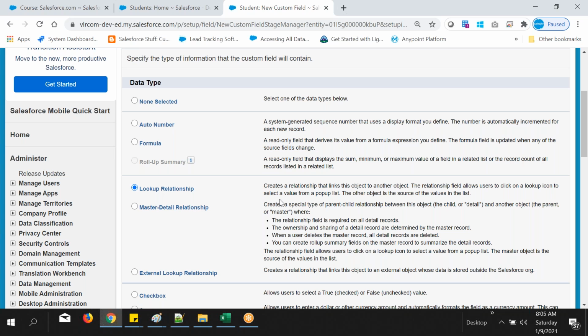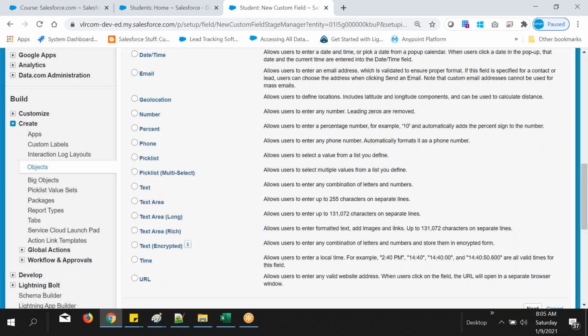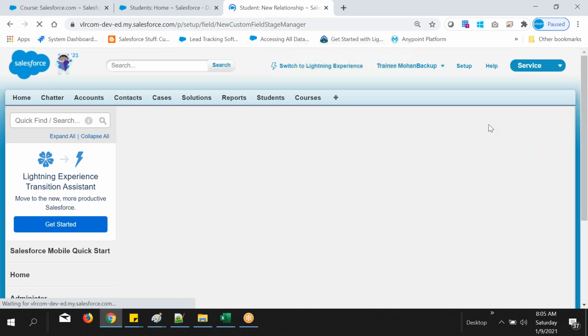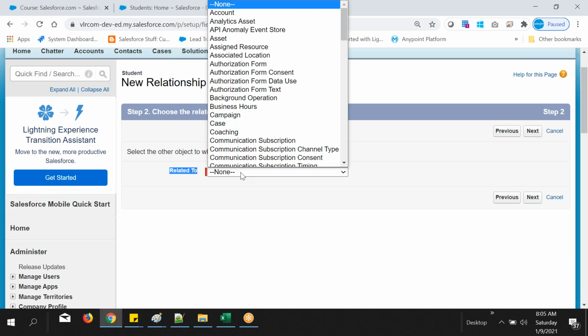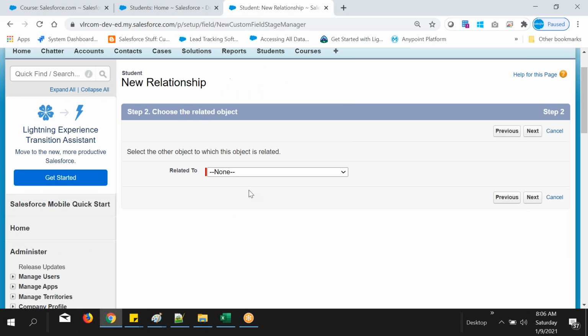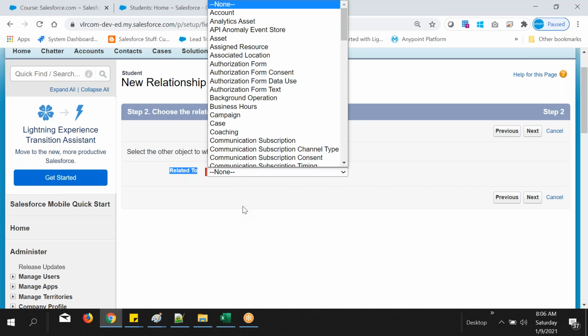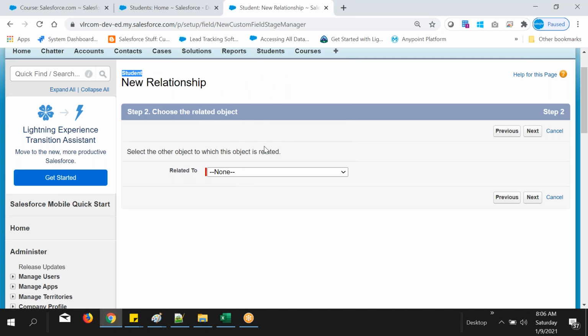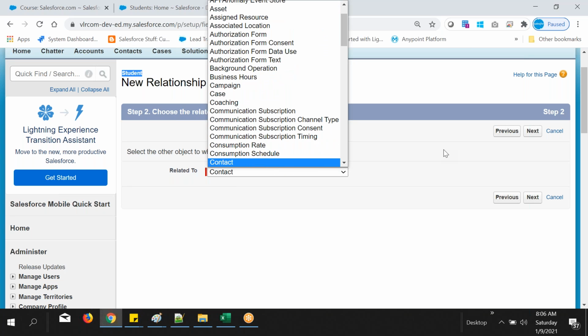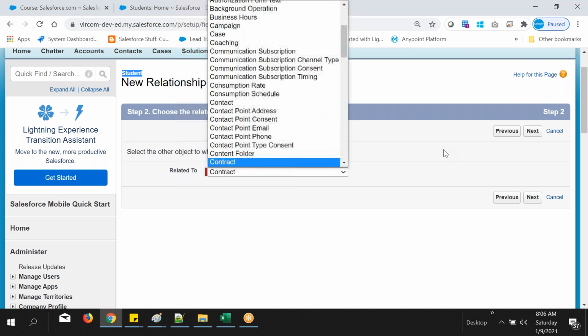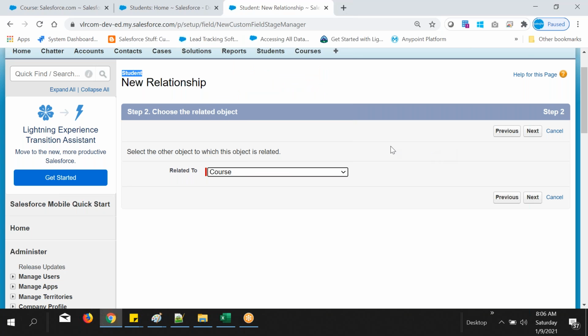Let's go to the lookup data type field and click next. Related to is nothing but the parent one. What is the parent object I need to select here? You are in the student object field. Course is the parent, so let's check course, and click next.